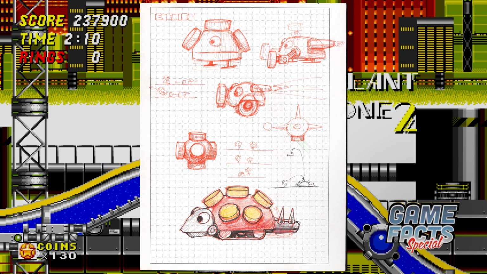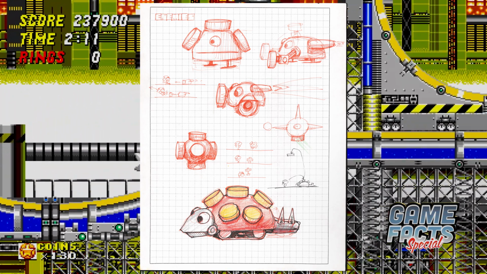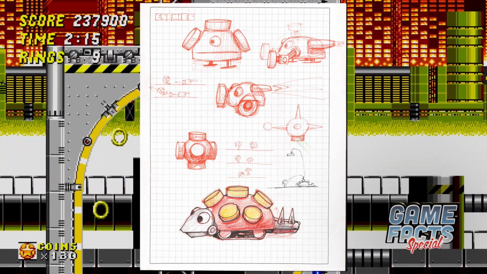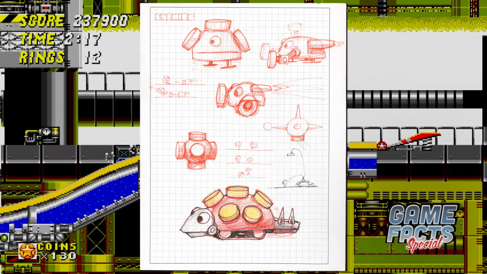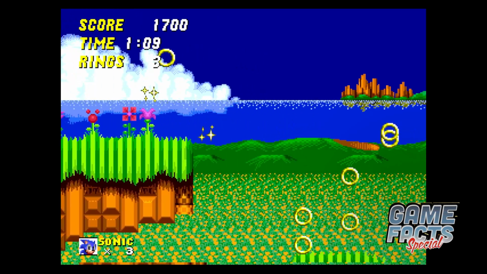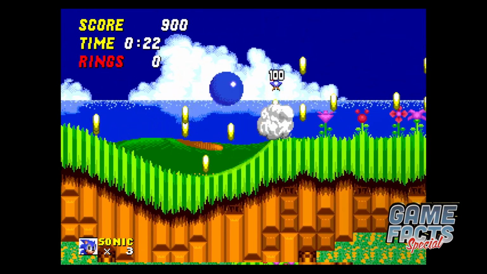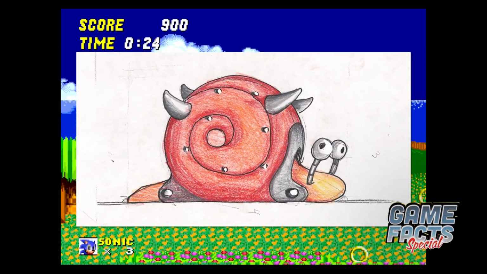No badnik with spring features made it into the final game, probably because they could be abused to reach difficult platforms, and maybe even bounce outside of the bounds of the zone. This scrapped badnik went through several revisions, but the core idea remained the same: Big Snail.